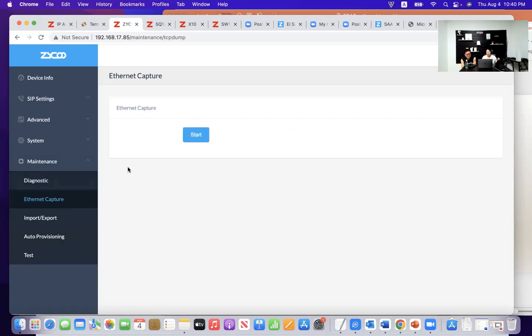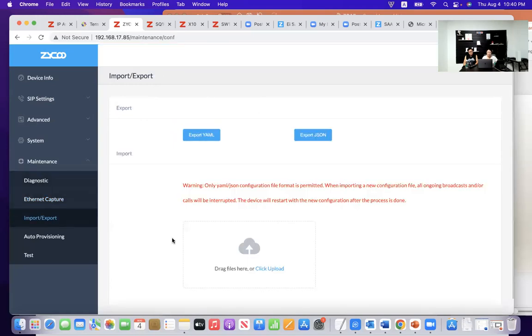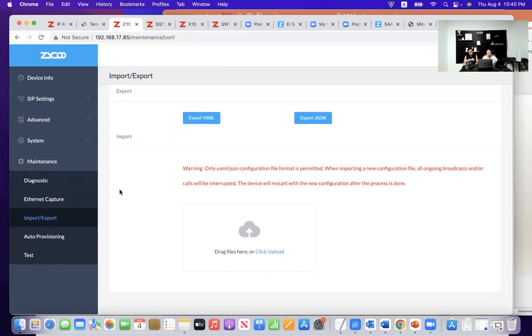So if you cannot figure out what is wrong with the device, our technician will ask you to send us the data package to analyze. So here is the place to capture the data package. And we have the import and export, which is importing or exporting the configuration files.